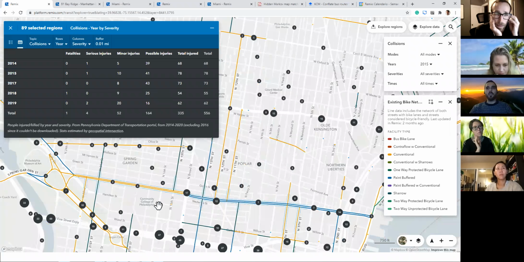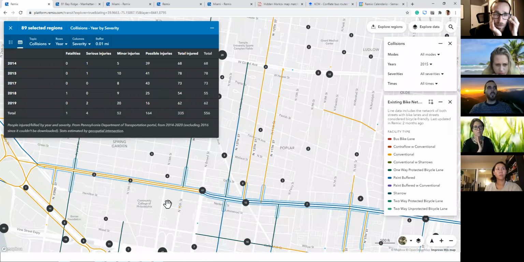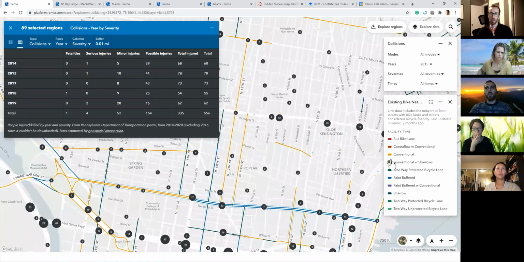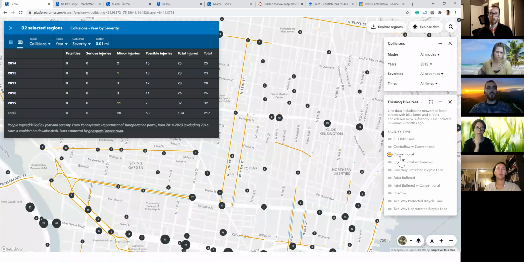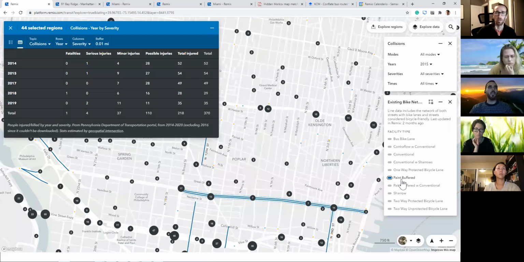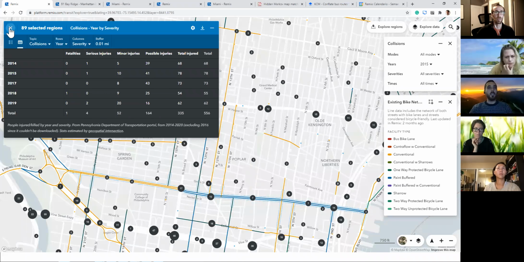You can see here, you can break down the data, in this case collisions, and understand what is going on for each of the years, understand what was the severity of all the accidents that happened near the bike lanes in the buffer that we're selecting here. Even so, you could filter by different types of bike lanes and see how many of these collisions happen in a conventional bike lane and how many in a paint buffer bike lane, for example. You can always export this, and it's very, very easy to query your whole database of Philadelphia in this case.